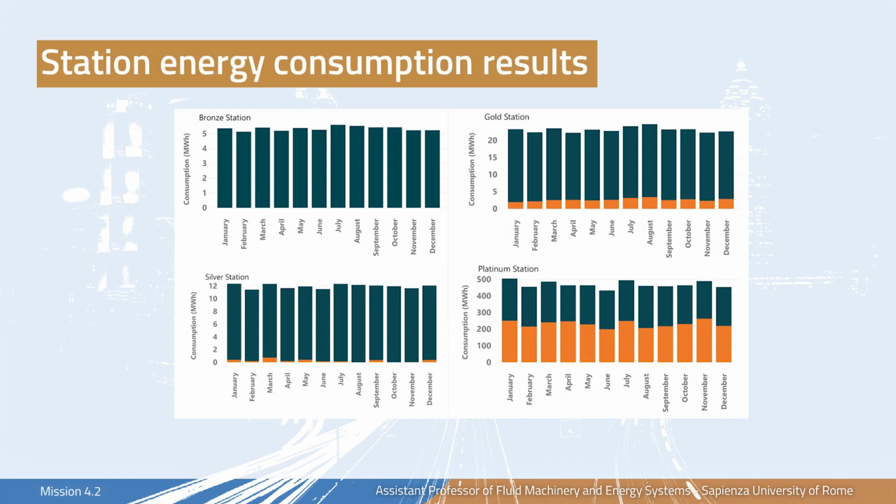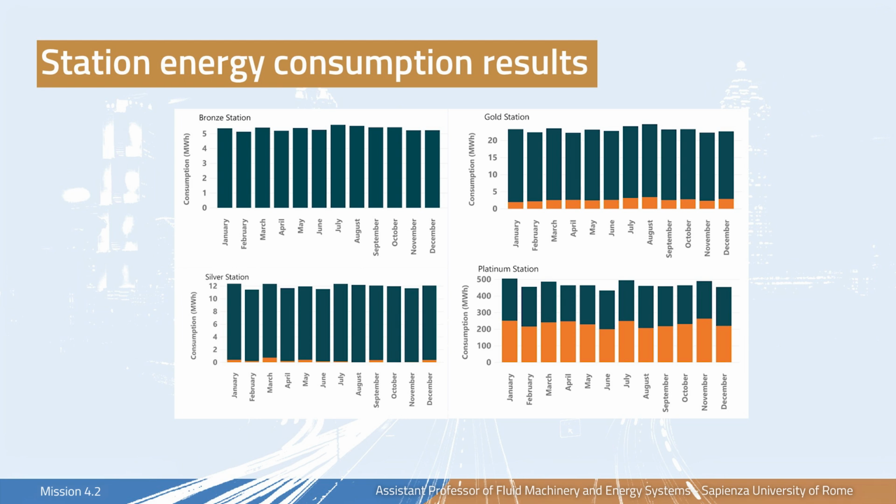By looking at some preliminary results that report the monthly energy consumption for a single station per archetype, we observe that, as expected, Platinum Station has the highest annual consumption and monthly average, resulting in around 7,200 and 600 MWh respectively, followed by Gold Station, Silver, and Bronze Station. The train services consumption has a significant effect on Platinum stations, accounting for more than 40% of the station's consumption, considering that trains can be in transit service or parked during the day.